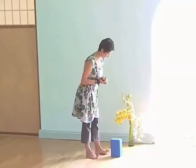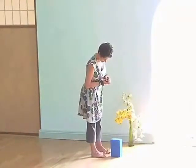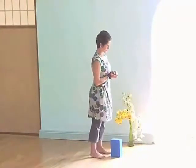Okay. Let's start in Tadasana. Now, I like to practice standing asanas on a wood floor, and I always like to have a block around.